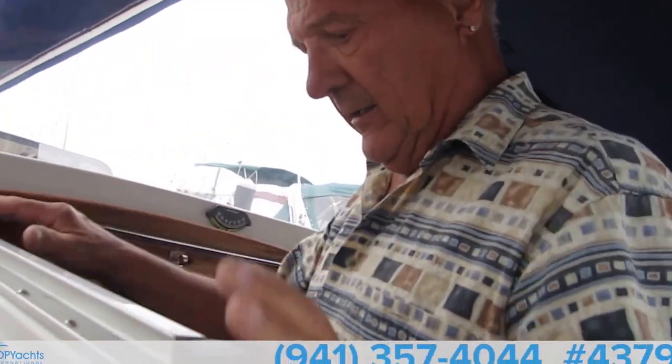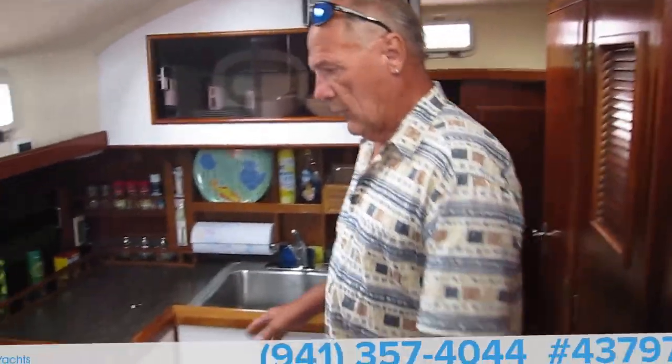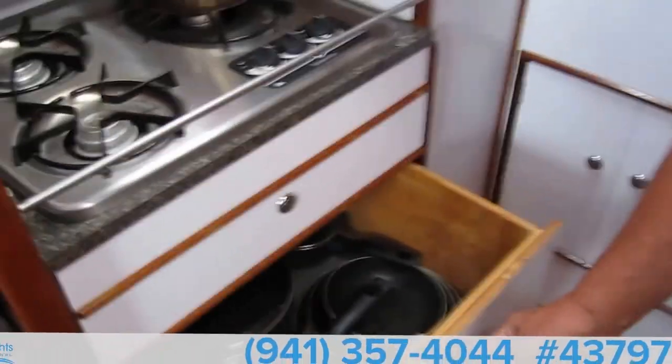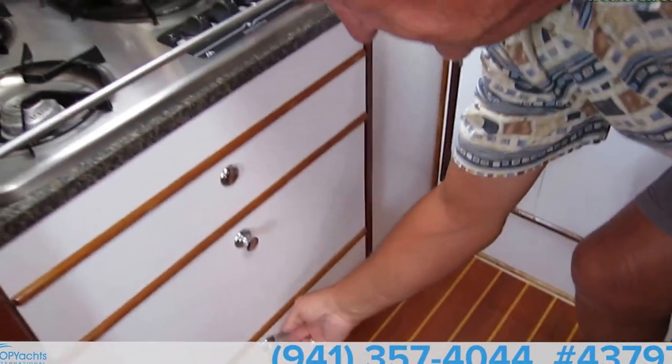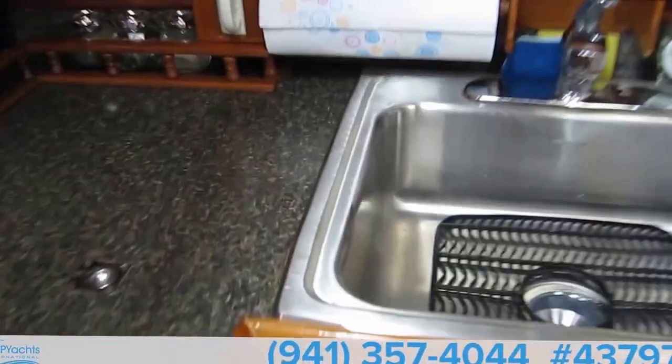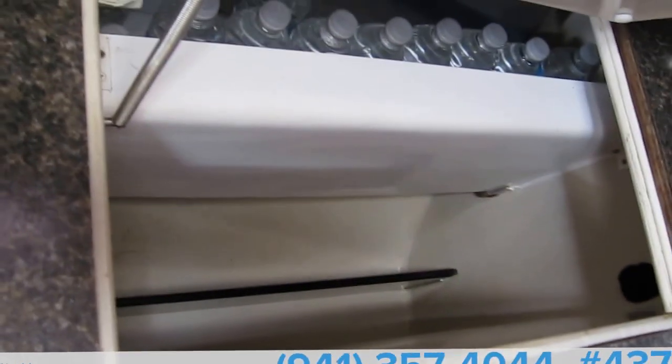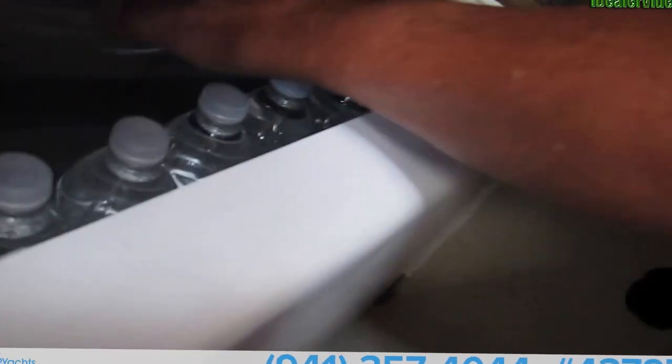One thing he didn't like about the Nonsuch is it had very poor storage in the galley area — most Nonsuch owners agree. He was only using the oven once or twice a year, so he replaced it with a stovetop, which made access for several drawers to store pots, pans, silverware, and other things. He installed new sinks in both the galley and the head — a much larger sink with more storage. It has a 12-volt electric ice box, about six to eight cubic feet, with a holding plate. Works very well.